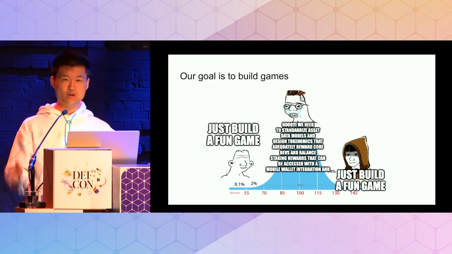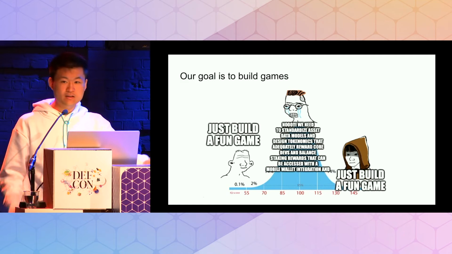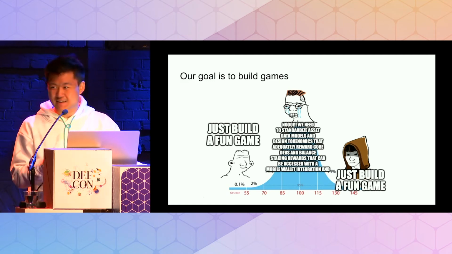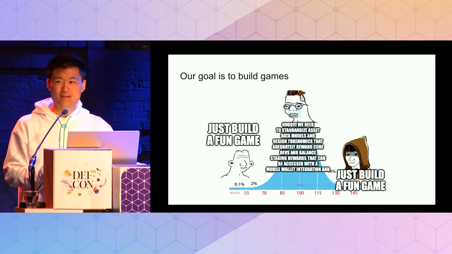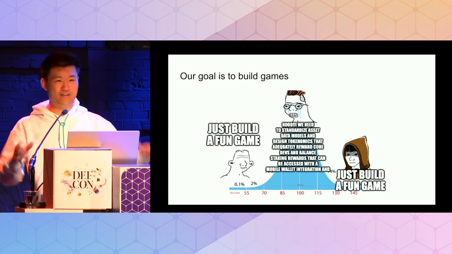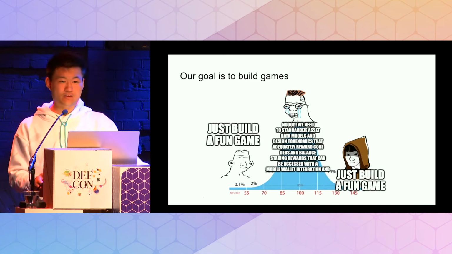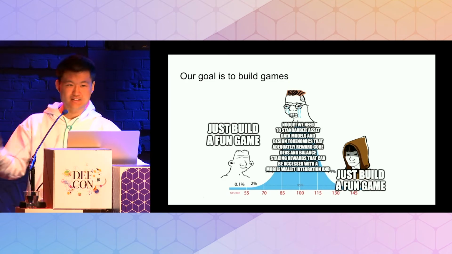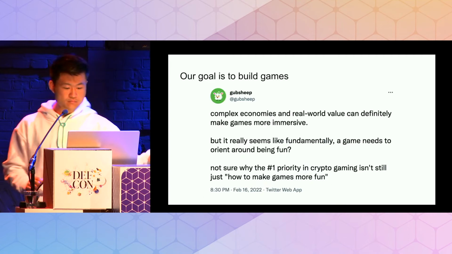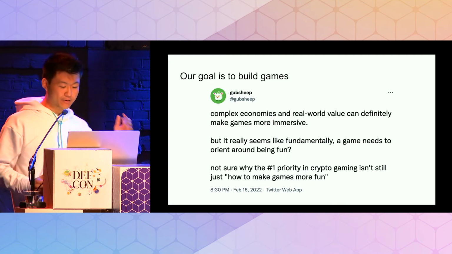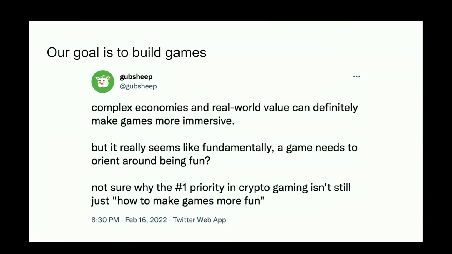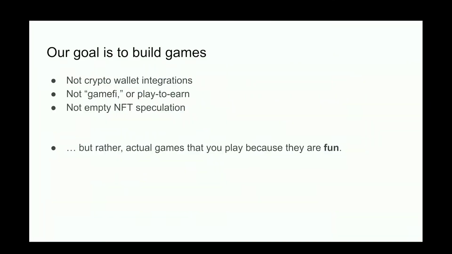There's pretty much no blockchain games outside of a small handful, many of which you've seen here today. And the thing that we need to do first is we need to figure out how to build a fun game on the blockchain. That's our goal. And the end goal of this workshop, the previous one with the ZK techniques, everything else is basically in service of that goal. The other stuff will get figured out later. So yeah, number one priority in crypto gaming should be how to make games more fun. And we think that things like procedural generation are a way to do that.